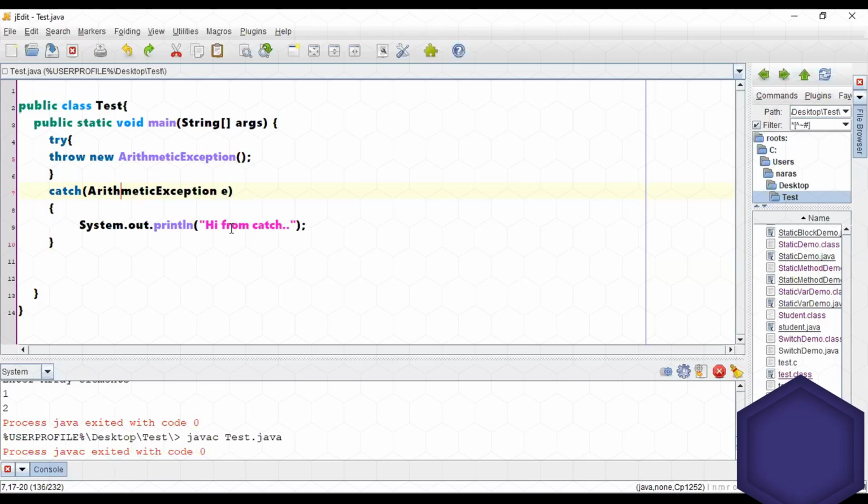right? So one more important conclusion is once a throw statement has occurred, the next statements after that particular throw will not be executed. Okay. So with respect to last class, we have said one more point also. For a throw keyword, arguments can be a throwable object, right? So this one we called a throwable object.